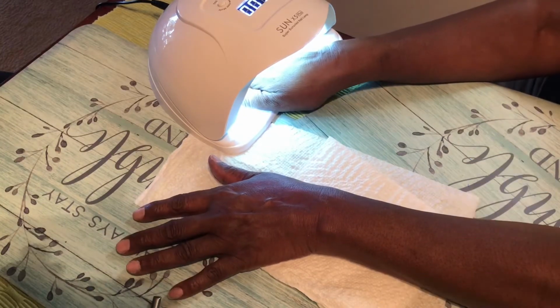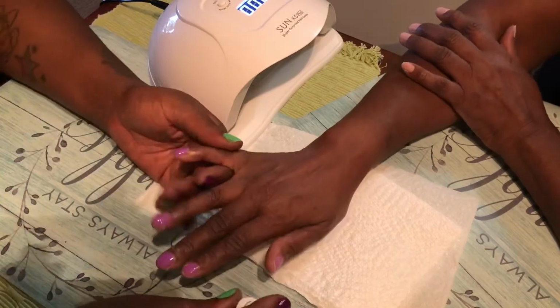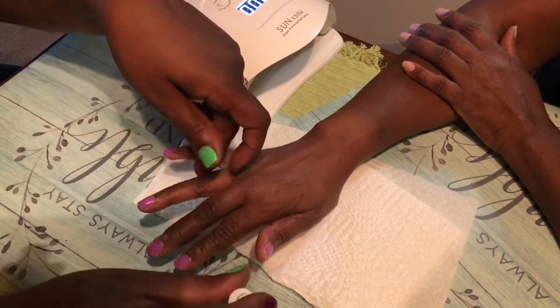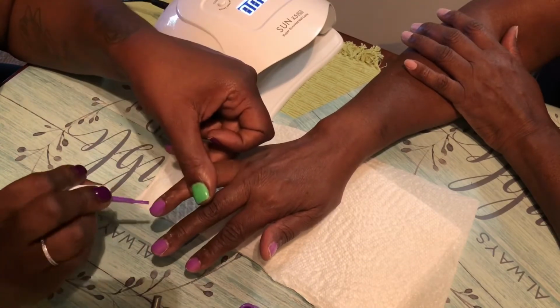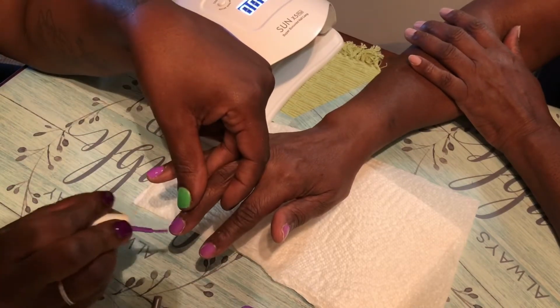So here I already started with the polish and we were curing the first coat. Now I'm about to apply the second coat. This is the China Glaze GELÁZE. It's already made with a base coat in it, so I was able to just go ahead and apply two coats of this, a top coat, and then we were all done. It took about 20 minutes or so.